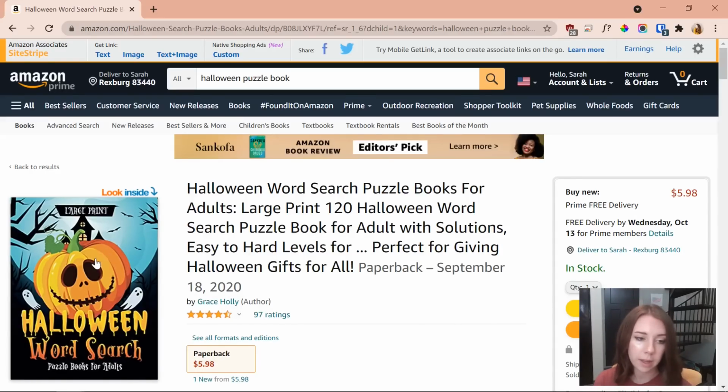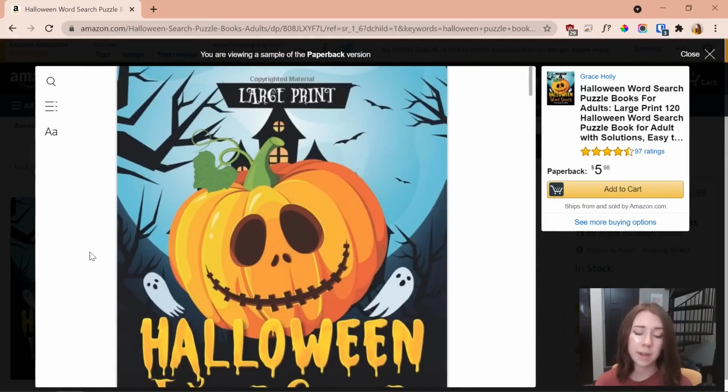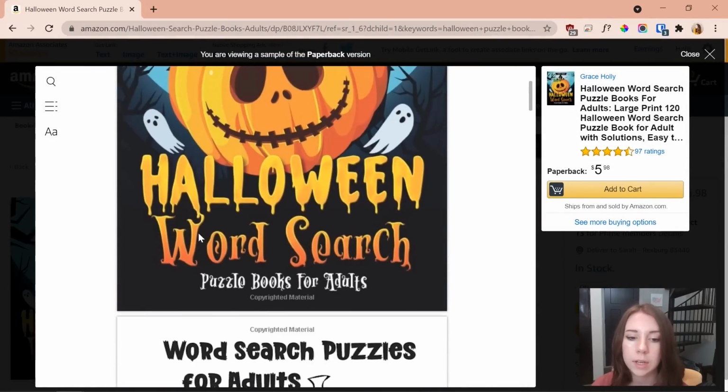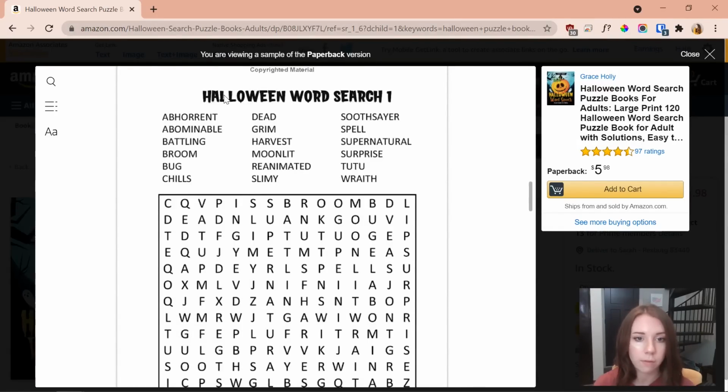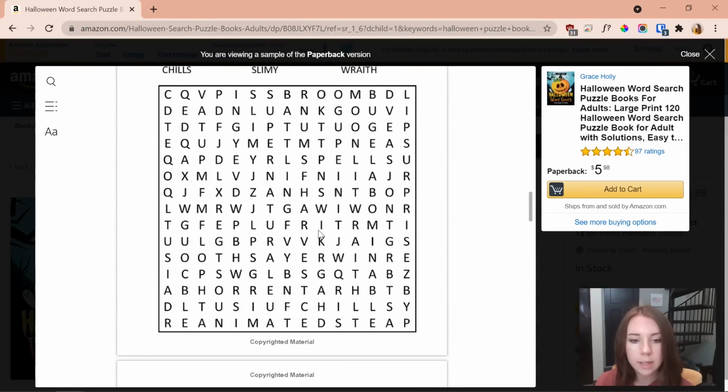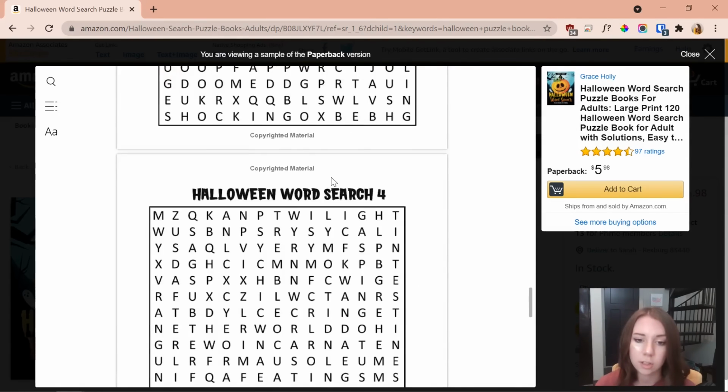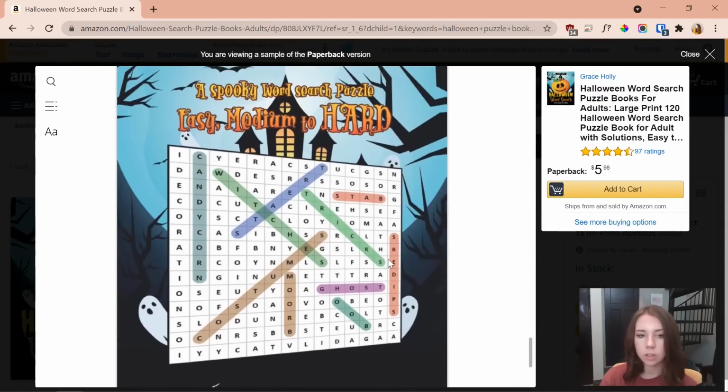So as you can see, this book is word search, but again, you can create pretty much any type of puzzle you want. So looking at this, cute, happy Halloween, easy level. So it appears we have different levels, and they look a little something like this. And again, this is not hard to do, especially if you have the right software. So word search from different levels. That's one other thing to know: if you want to do different levels, easy, medium, hard, you can do a book that's just easy. You can do a book that's just hard. You can do a book that progresses like this one, with easy, medium to hard. So that's kind of all encompassing for a bunch of different age ranges.